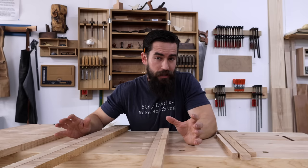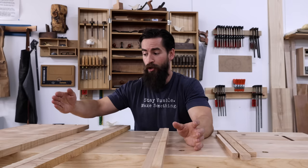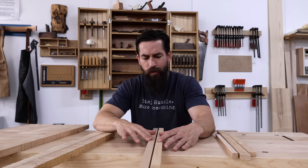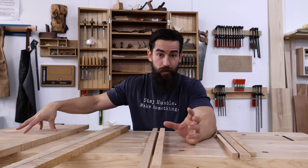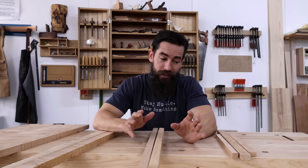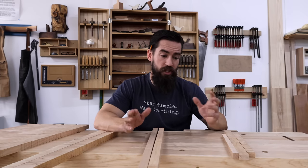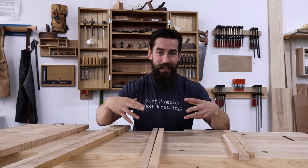All right, so here's what I grabbed out of the scrap bin. I've got what's very clearly the offcuts from my pieces, though they are the offcuts from the sides, not necessarily from the end grain. I've got two other pieces that I'm reasonably confident are from these pieces or the pieces very close by, which if these won't work, these might give me a pretty good chance of finding an end grain pattern that is, if not identical, then very similar. And lastly, I've got some other offcuts over here, which are just scraps from other boards, which I may be able to use if none of this works. Well, just kind of guessing and mixing and matching at that point.